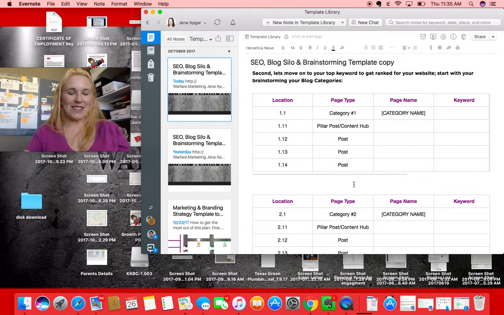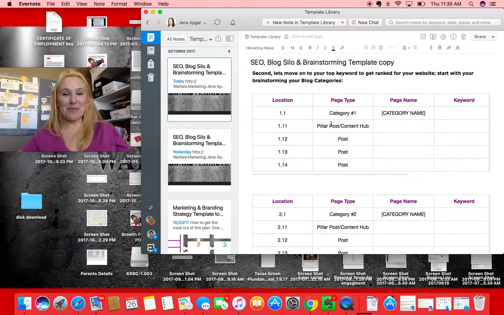Do that one first. Get that pillar post written for it in the next, what are you down to, 8 days? And I'm right there with you because I don't have it on my own page completely done. Get that done, and then work on your supporting posts. Somebody else had asked, how long does it need to be, and everyone had answers across the board. These posts over here, these little ones, they definitely need to be at least 300 words.